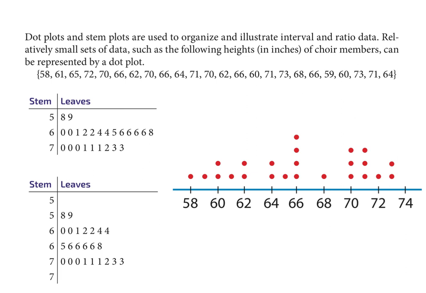I will also say, and they don't have it here, but there's usually a legend on a stem and leaf. What do I mean by legend? The legend will typically give you one example. Very often you'll see somewhere off the stem and leaf something like this, and they actually define what one of them means so you can then interpret the rest of it. So very often you'll see a legend on those.